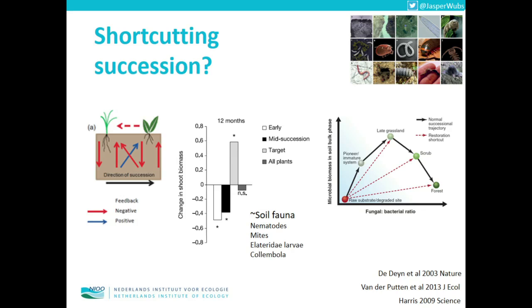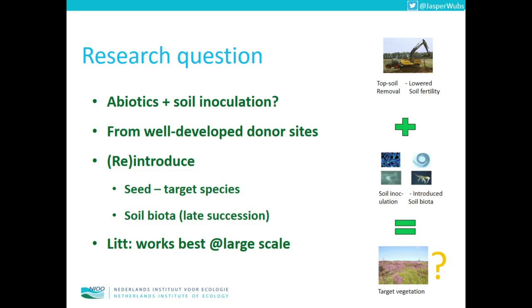It seems to work out in the way that if you take a soil community that has developed over a long time, so it's from a late successional soil that hasn't been disturbed for a while, this soil community is really beneficial to target plants that are usually also late successional plants. And they're in fact hampering the plants that are ruderal, weedy species at the same time. So people have started wondering, what happens if we start playing with the soil community? If we start dialing at this switch, can we actually shortcut succession and restore our ecosystems much better? This is what interested me and has been the driving idea of my research project.